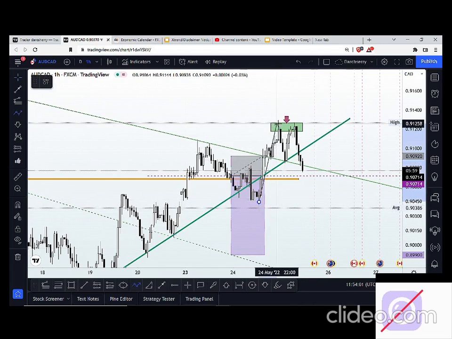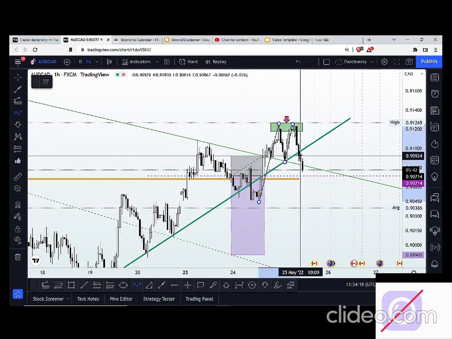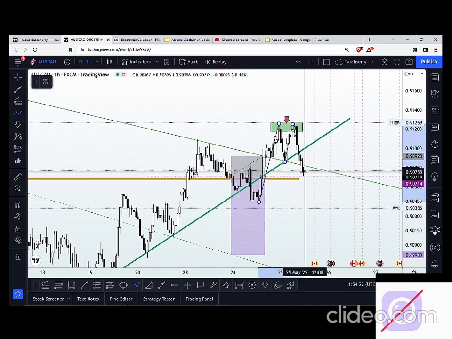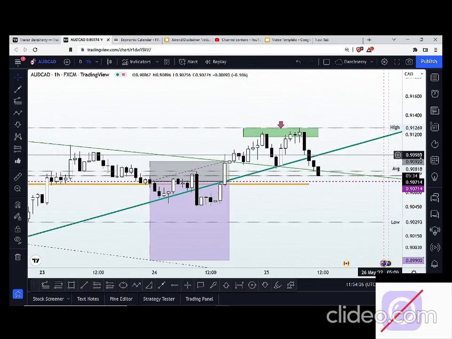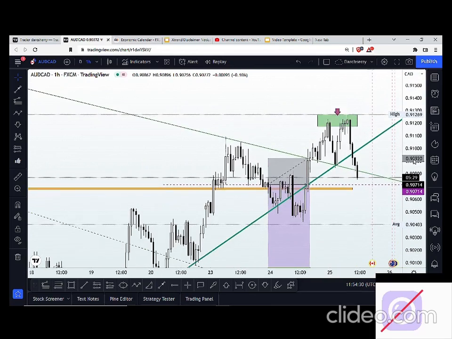You see, after that bullish move, we saw price reject 0.91270 area, then respected that trend line again and came back into that zone again, rejecting it one more time in the early hours of today, and price finally came back down to break down that bullish trend line, also break down that neckline of that reversal pattern. So this is more like a signal for me that I think the bearish move that we were expecting yesterday is finally unfolding before our eyes.